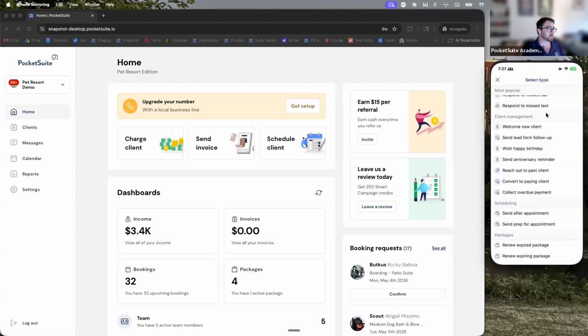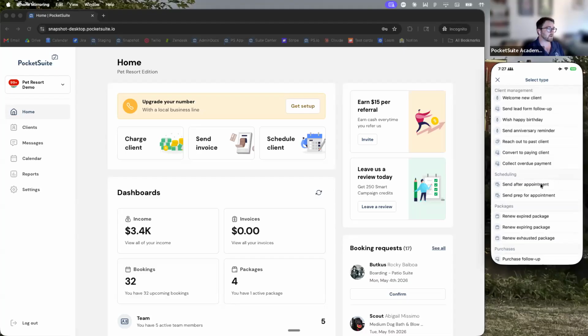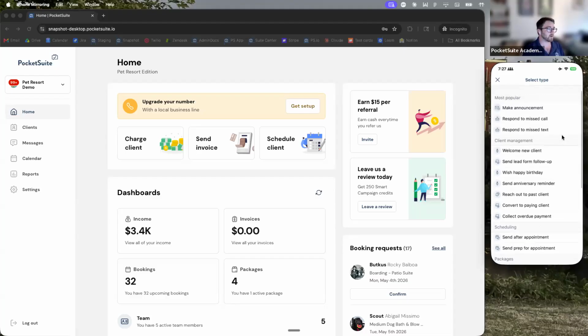And these smart campaigns can now work with icons as well. So let me go ahead and give you an example.